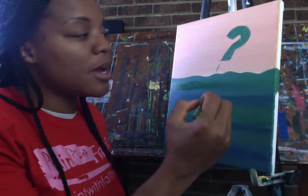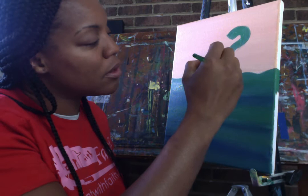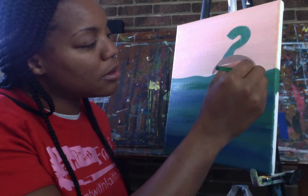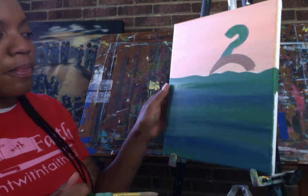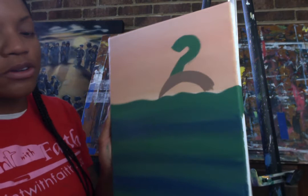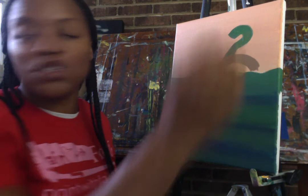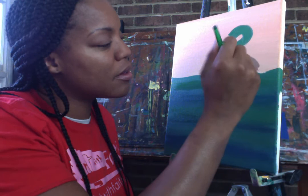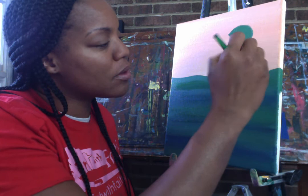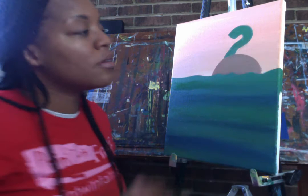So now we're going to make an arc under the duck. You can call it an arc, or you can also call it an upside down frowning face, or just an arc. So this is my arc, or half of a circle. When we fill in this shape, we're going to follow the shape of the wave. Follow the wave. All right, good job.